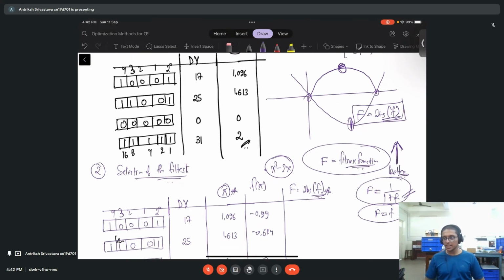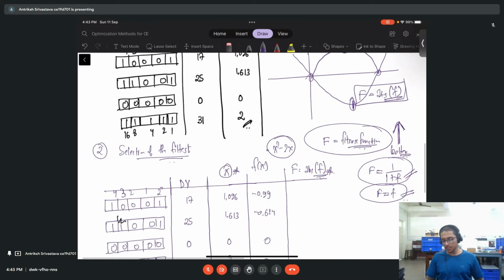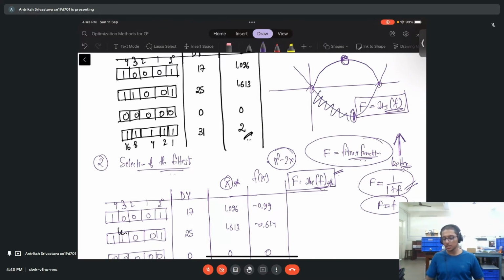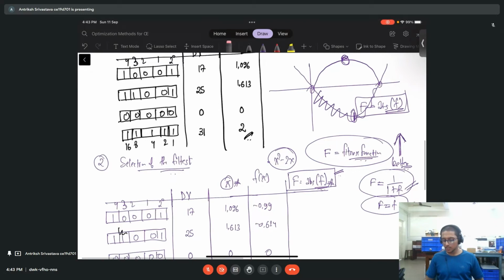So that's the thing. The fitness function selection also is another big topic of research. So it's up to the optimizer or the user which function we want to use, and it depends on the problem that we are using. Like this particular function that I am using, you probably would not have seen this, but I can get away with using this function because my function value will always be negative. And some of the functions increase the computational cost. Yes, that is also true. So if your function is some kind of a variable, let's say if the function is f square plus 2f minus 2 by 3, something like that, then your computational cost is definitely going to increase. And if it is even more complex, then even further.